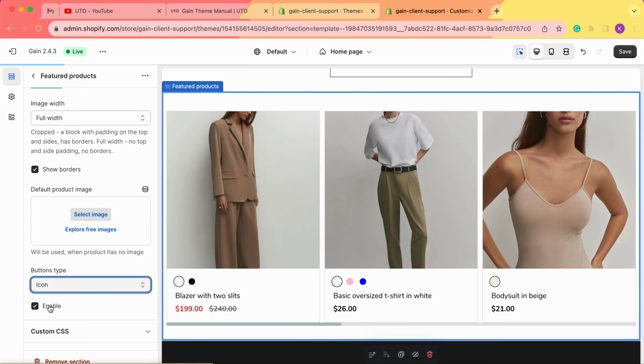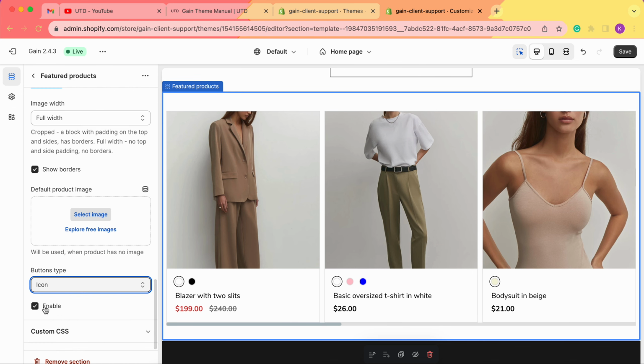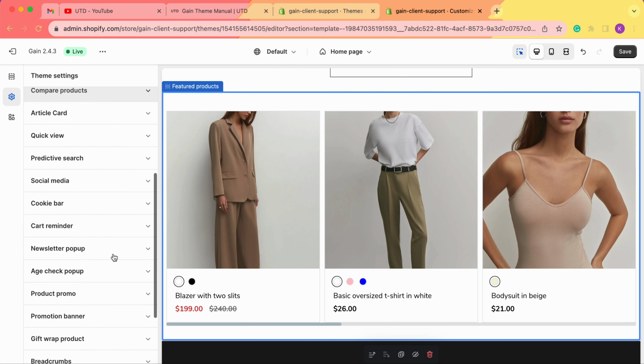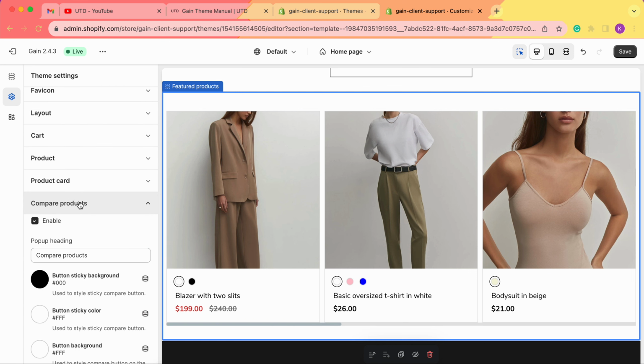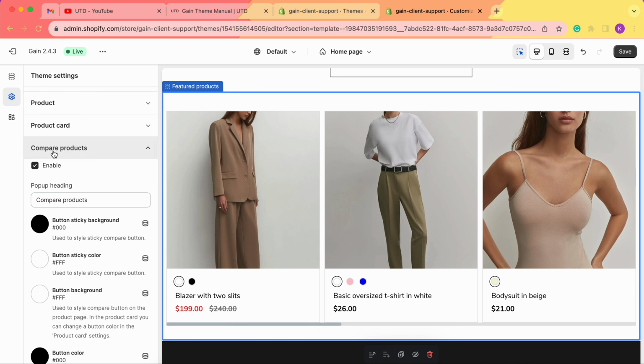And the last thing in here that we have, as you can see, it might confuse you because it just simply says enable. However, this is why we always advise to go to theme settings directly and not go to theme settings within the section. Because if we go to theme settings and we go to, let's just search, compare products here, as you can see, we get this enable button in here. However, from this compare products drawer, we know that this enable means enable or disable compare products. So this icon in here means that we can add products to our compare list.